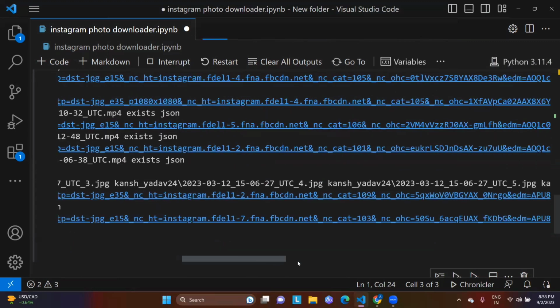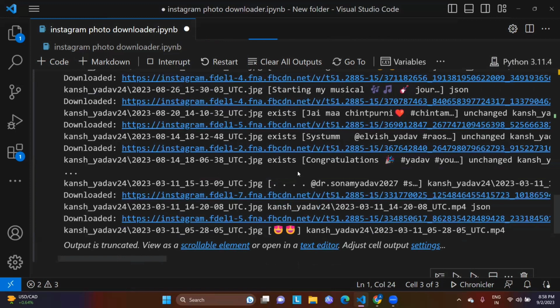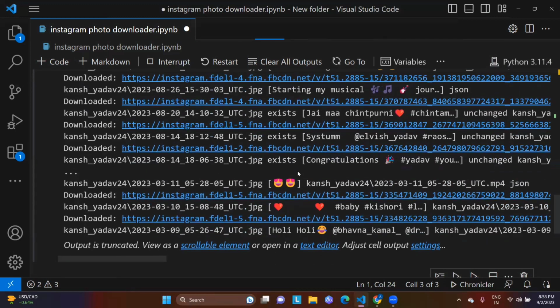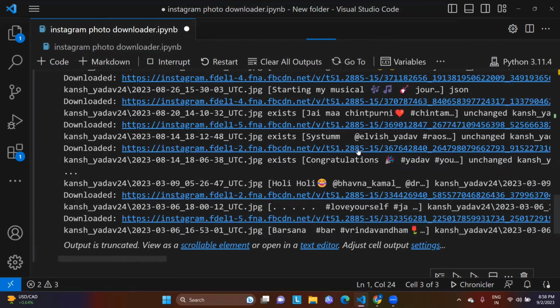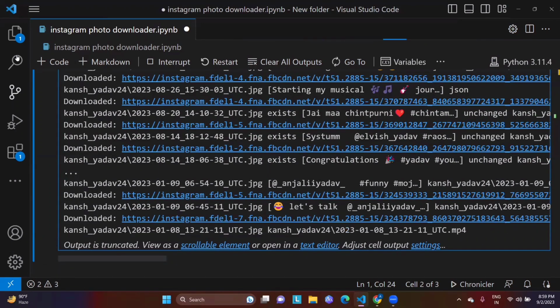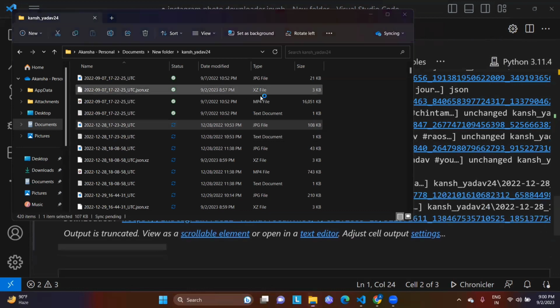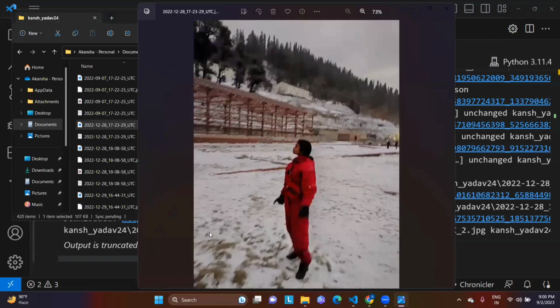So I do have a folder. We'll show you. If you can see over here, this is showing the entire URL and multiple photos have been downloaded. So we'll quickly open the folder and show you. So let it completely download everything from the profile, then we'll open the folder. I think it's taking a long time. So we'll show you, it's a folder in which I have the pictures. If you can see, it has successfully downloaded.